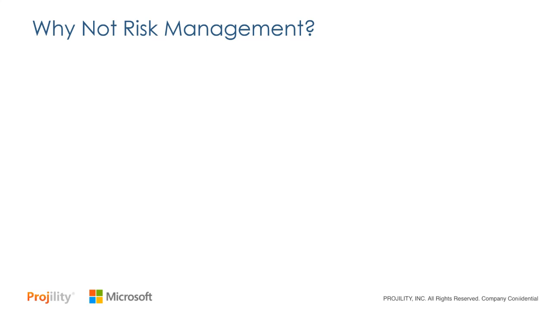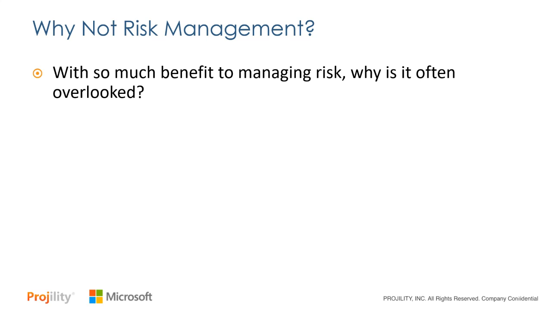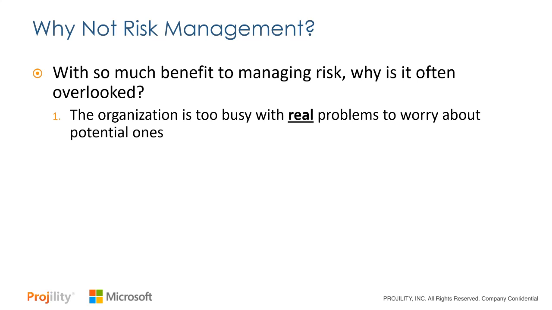So, people will push back. Well, I don't have time for risk management. Why wouldn't you want to do risk management? So, with so much of that benefit we just talked about, why do people overlook it? Why do people just say, let's just go manage the project? Well, a lot of times the first argument we'll hear is, well, we're really too busy. We've got real problems out there. I can't worry about those potential things that might occur.